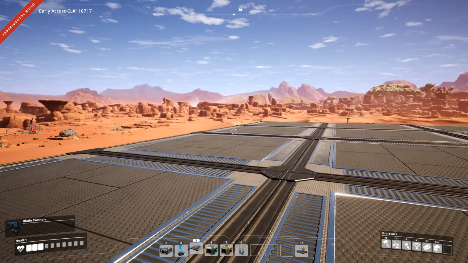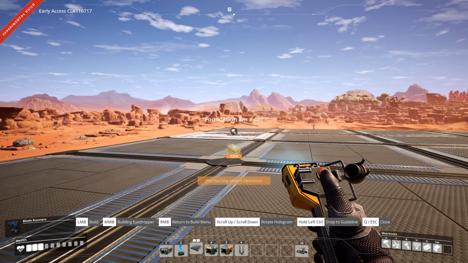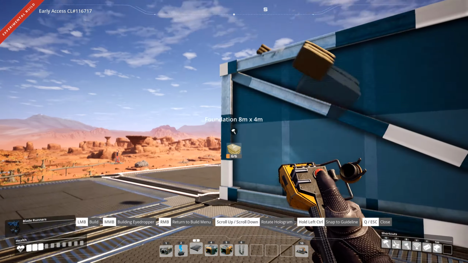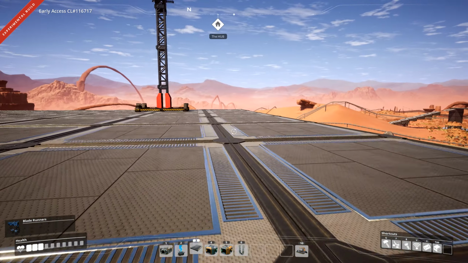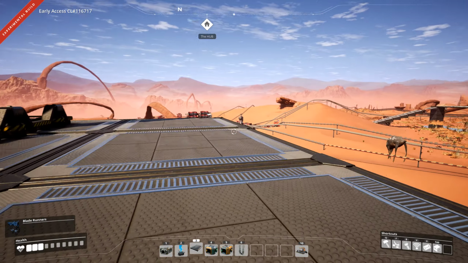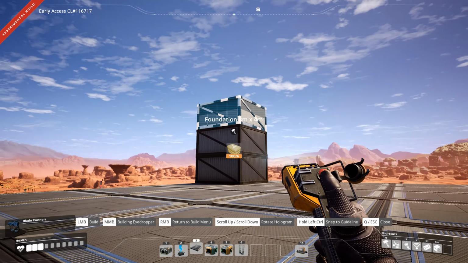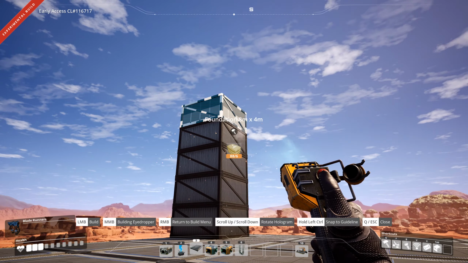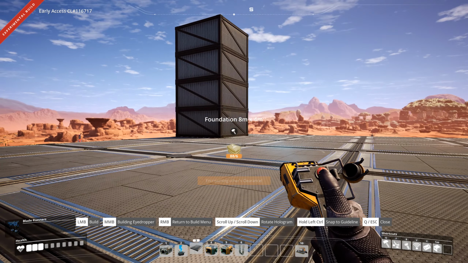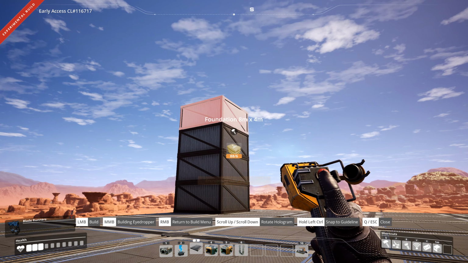Now, in here, I want enough room for a train station, which is, if memory serves me correctly, 1, 2, 3. I can't afford concrete, because I built a whole bunch of resource sinks. Alright, I'll be back in a sec with more concrete. Okay, back with more concrete. So, as I was saying, I remember that a train station is about 4 foundations high. So about 16 meters, I think.